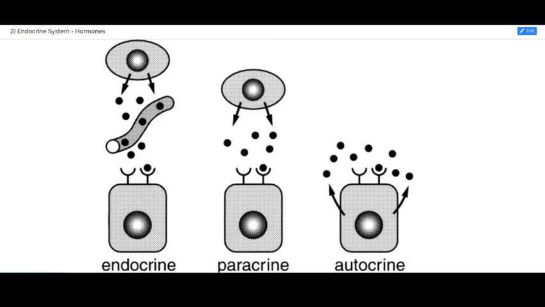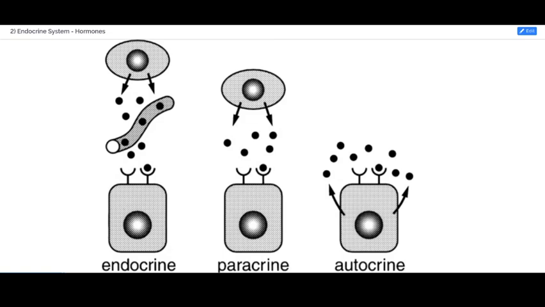A good example actually is from the stomach. There's a cell called a G cell which secretes the hormone gastrin. Gastrin will activate the G cell itself, stimulating more gastrin production. Gastrin will leave from the G cell and activate other cells in the gland, which are responsible for making the gastric juices, acid and enzymes and that sort of thing, so that it'll be more active. That would be autocrine and paracrine effects of that particular hormone.